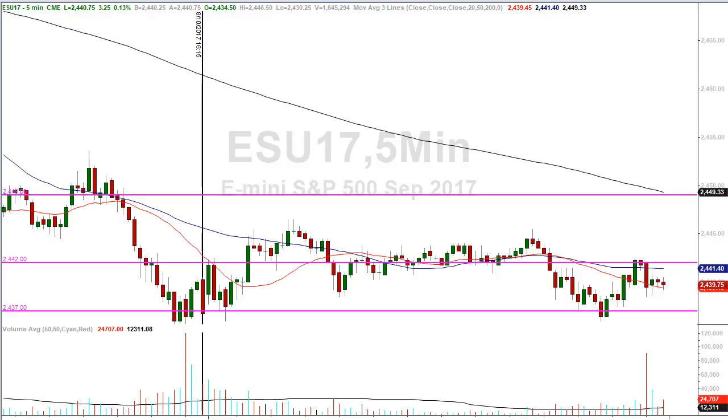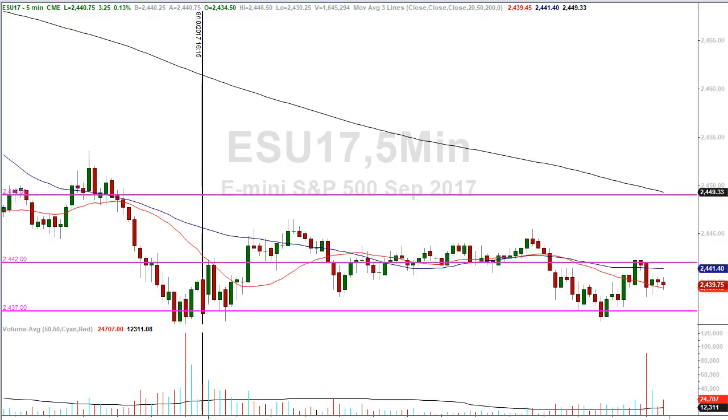The vertical line you see running up and down the screen represents the break from the prior trading day to today's activity. Today happens to be August 11th, 2017. The horizontal lines represent the support and resistance for today's activity. These are institutional support and resistance areas, which represent where the big money is likely to cause a reaction in the market. I provide these levels to traders each and every morning right before the opening bell.